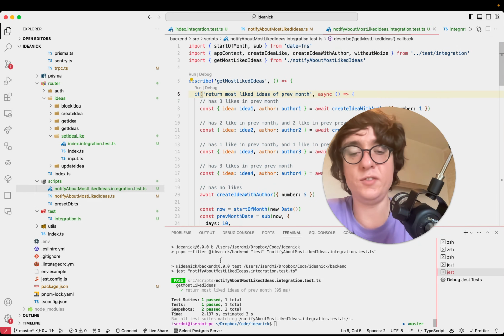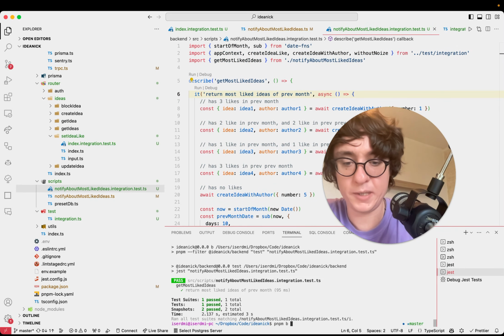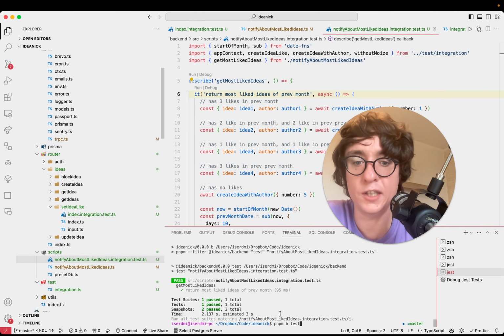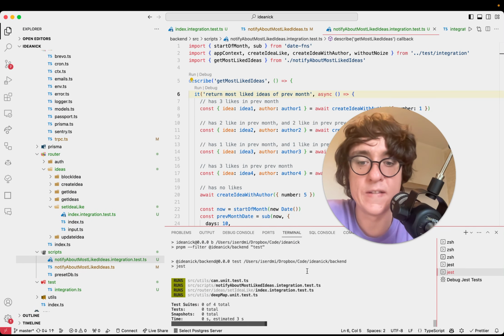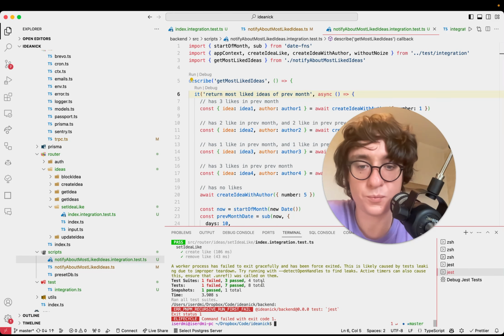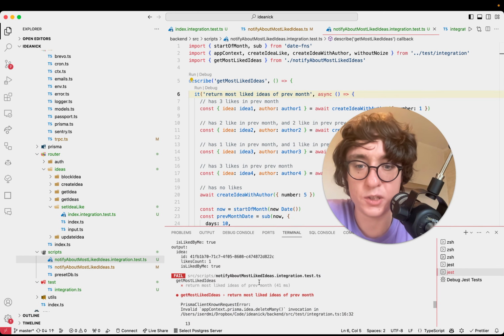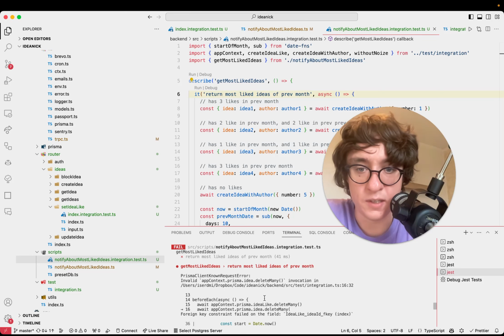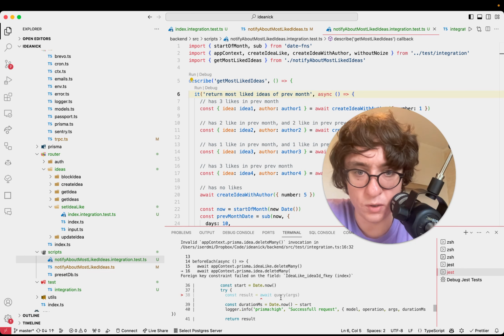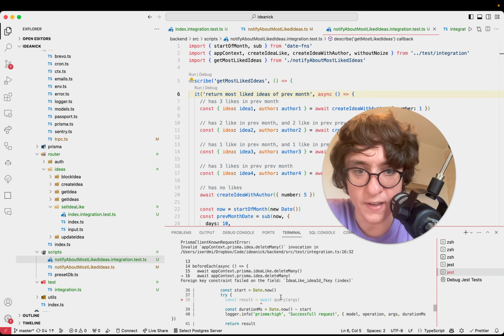If you now run the pnpm test command, you have 2 integration tests here. And there are some unit tests as well. When you run this, all these tests are executed in parallel. And you see what happened? We have 1 test failed. We're told there's some database error, and that idea ID didn't work.